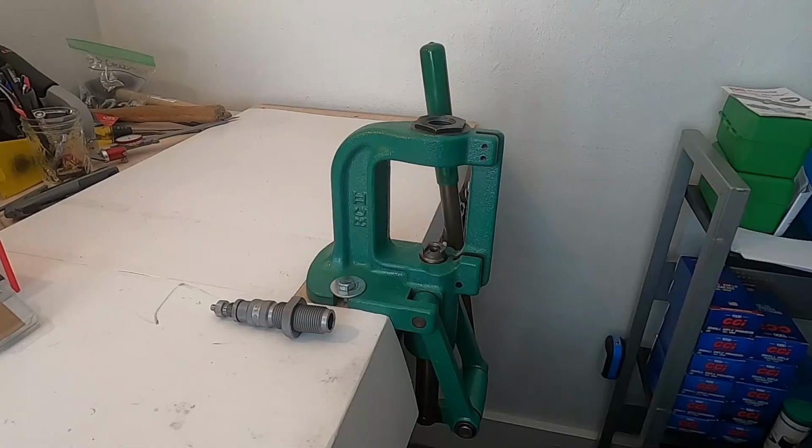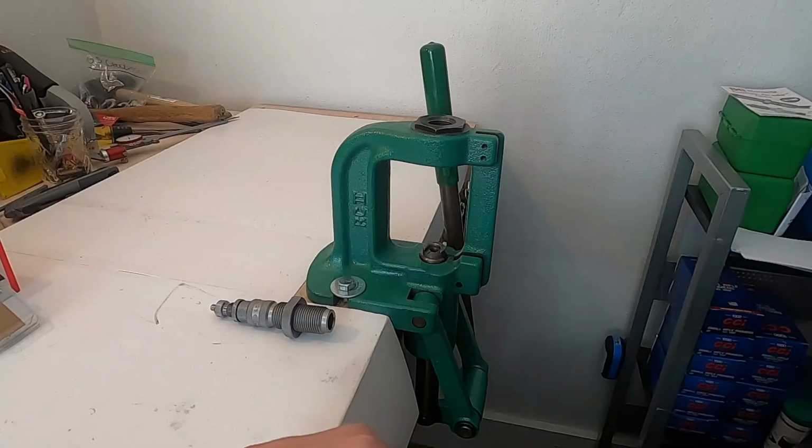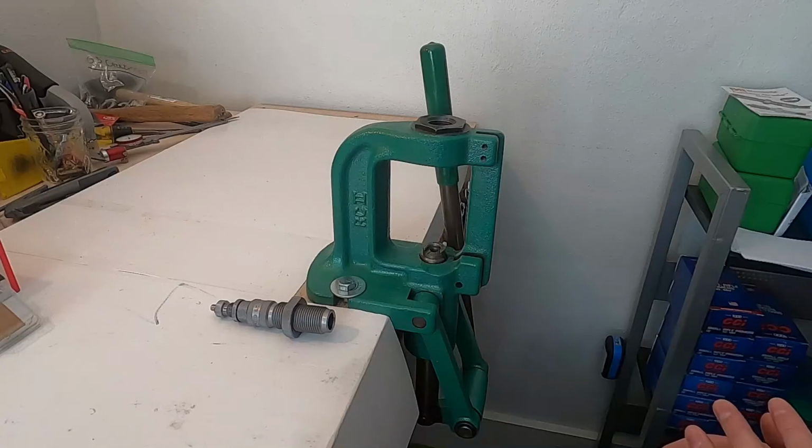We've got the bushing die set up with the 0.289 bushing in it. And when we run the new brass through this resizer, I'm not wanting to change too much to the brass. I'm basically just looking for having the neck resized. I don't really want to change the shoulder all that much, because the less that the brass has to expand, the better.